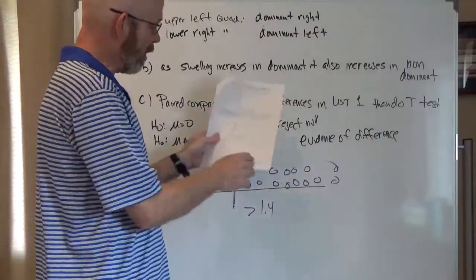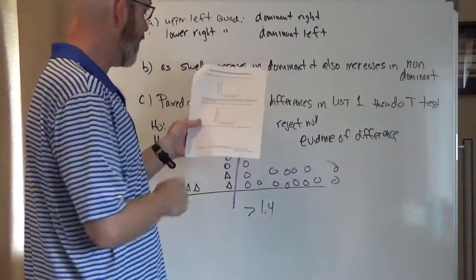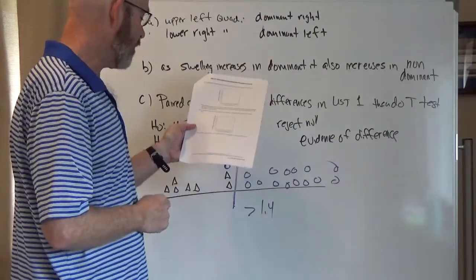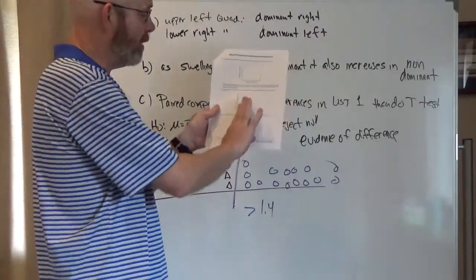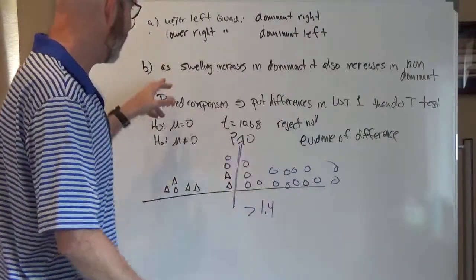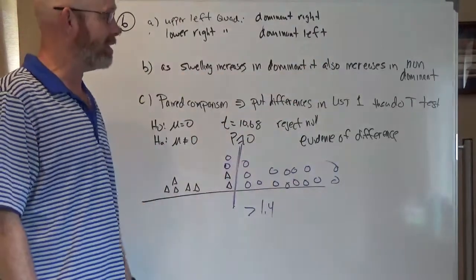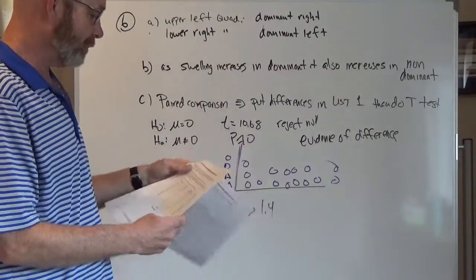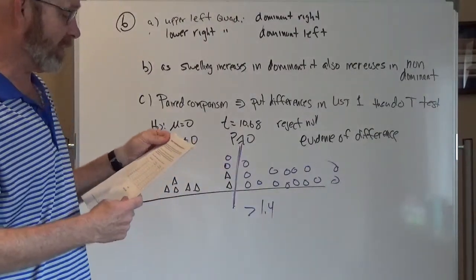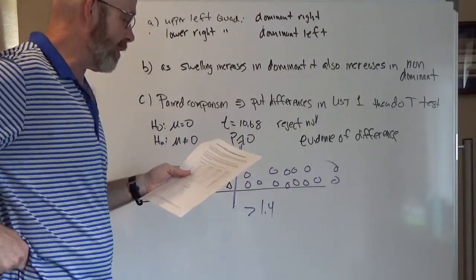And then they give us a second scatter plot of swelling in the dominant foot versus swelling in the non-dominant foot. And what conclusion can you draw from this that you can't tell from there? And notice the strong positive linear relationship shoved over here to the right. So the basic thing that I can see is as the swelling increases in the dominant foot, it also increases in the non-dominant foot. Strong positive correlation there. And then it said, can we conclude that there's a difference between the swelling in the dominant foot and the swelling in the non-dominant foot?